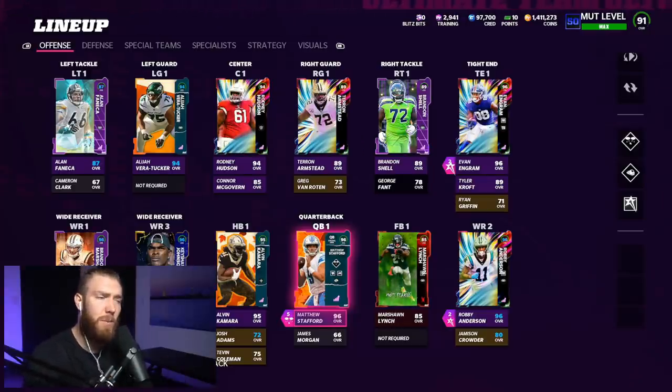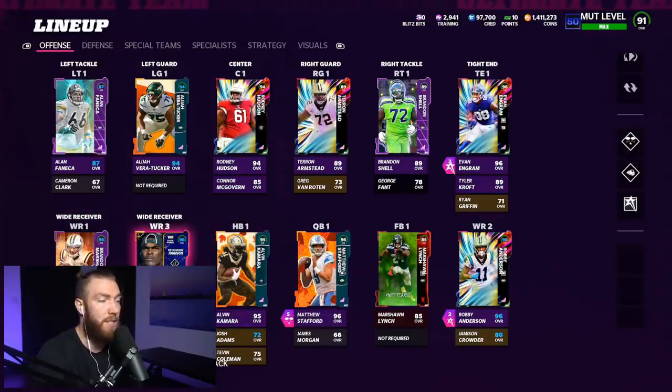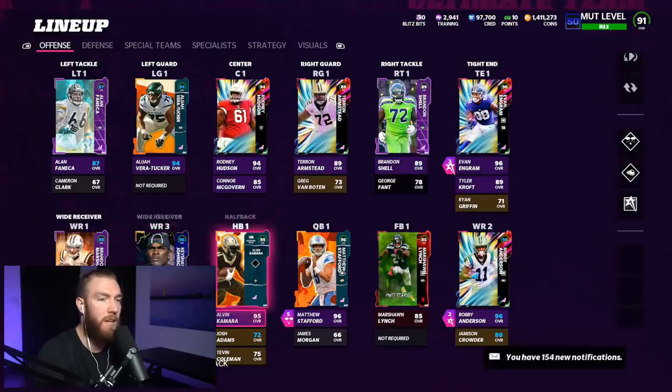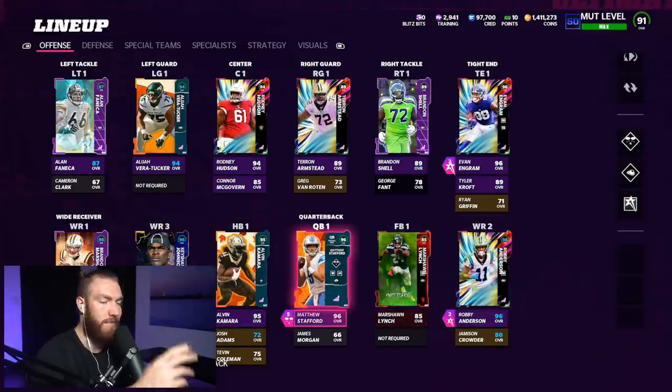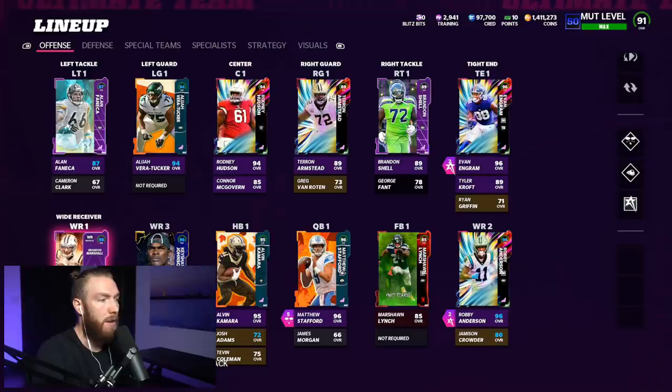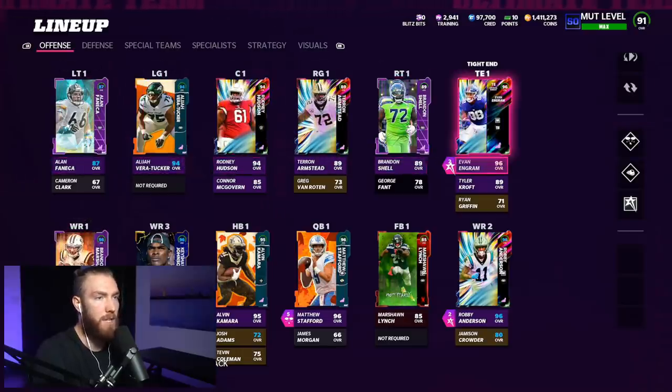I think I'm going to start with Matthew Stafford until I just really can't stand him anymore. But for now, he's been really good for me. I have the brand new Keyshawn Johnson. I put Route Tech and Slot Apprentice on him. I have Slot Apprentice on Robbie Anderson at 99 speed. Stafford has Gunslinger and Long Range Jedi. Red Zone Threat on Brandon Marshall. Tight End Apprentice on Evan Ingram.